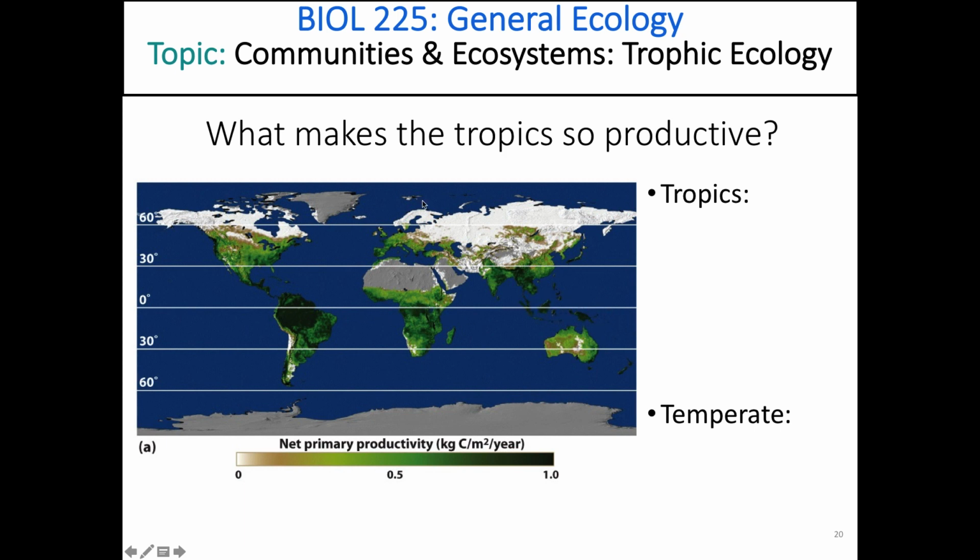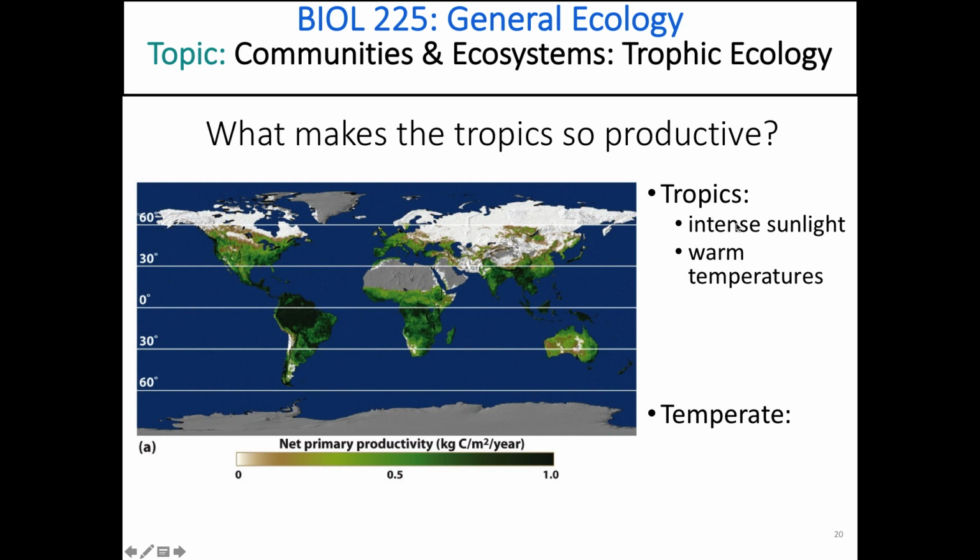And so why are the tropics so productive? There are a bunch of reasons, and you've probably thought of a bunch while we've kind of been looking at this image, but here they are. So there's intense sunlight, right? If you think back to the beginning of the semester, the solar equator is between the tropics at all times, right? So you have plenty of sunlight for plants to do their thing.